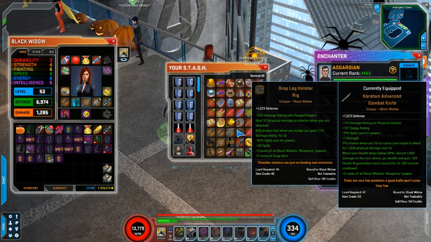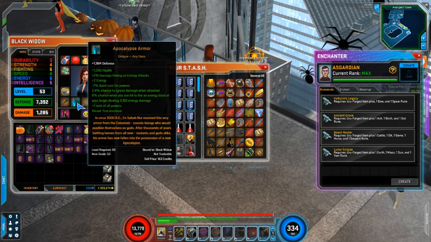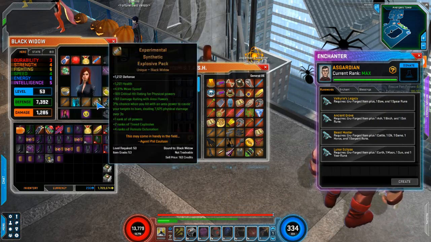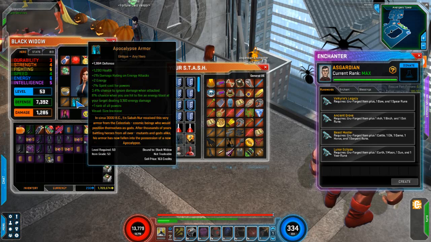The other thing that we found, and this was really tempting, was this item here. As far as the second slot goes, I've not found anything for her at second slot. You can see that this is for any hero, but it fit in really good with her because of the spirit cost reduction, gives us some extra health, some extra energy, rank in all of our powers, and of course a size increase. So I was like, oh, this is definitely for her.